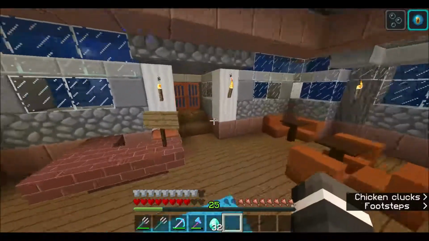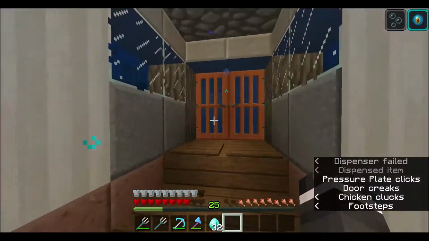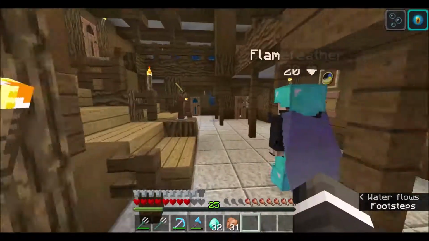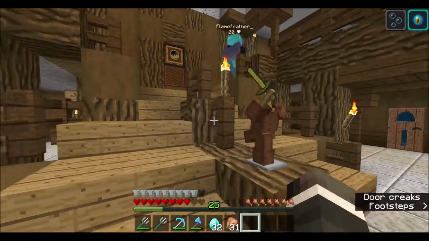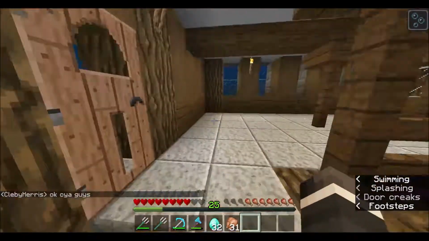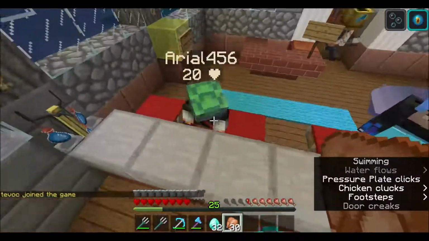Alright, who's ready for the after party in the bar? I'll do that. Man, this is terrible service. The bar was actually open this time, and I was invited to the bar, and there's no one here. Yeah, I kind of ran away there. Bartender works behind the bar. Okay. Here's some chicken.